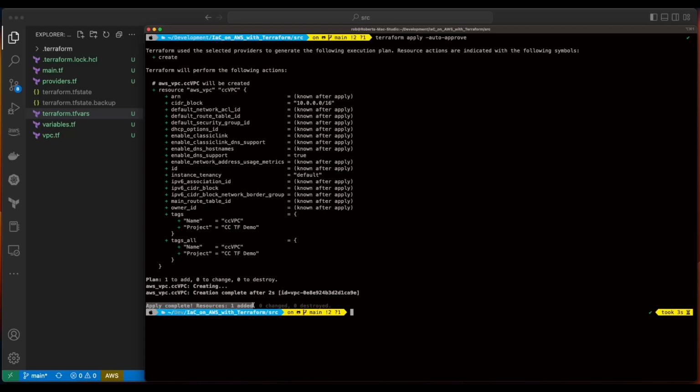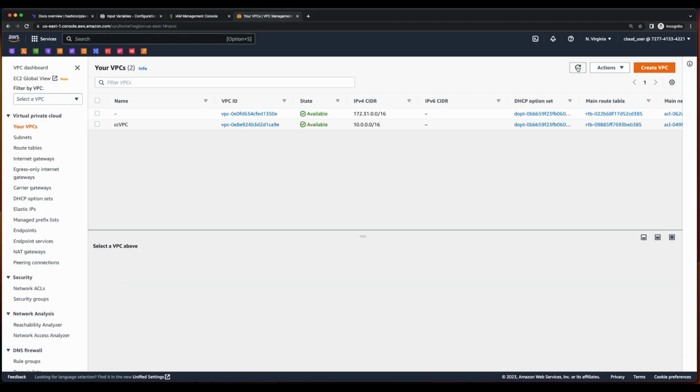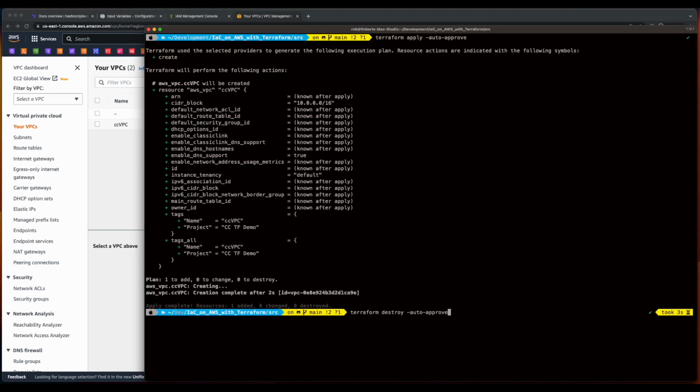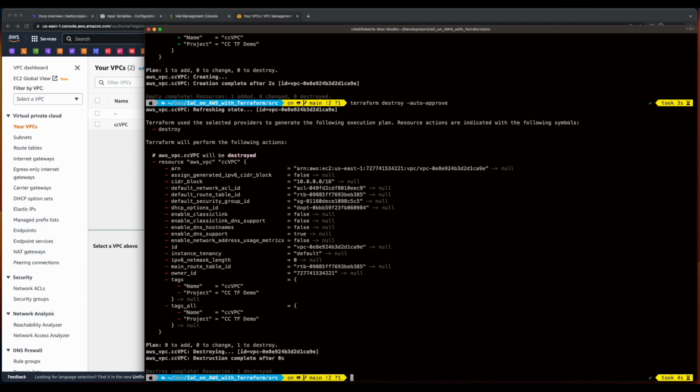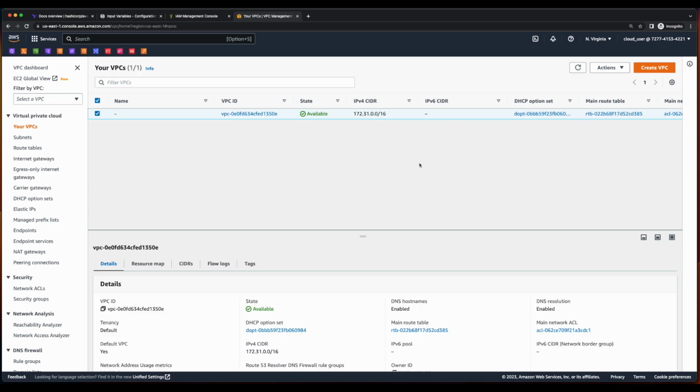So we'll jump back into the AWS VPC console, refresh, and now we see our VPC is back again. So here I'm going to quickly run a terraform destroy, and just refresh the VPC console and confirm that our VPC has been destroyed, and we see that was successful.